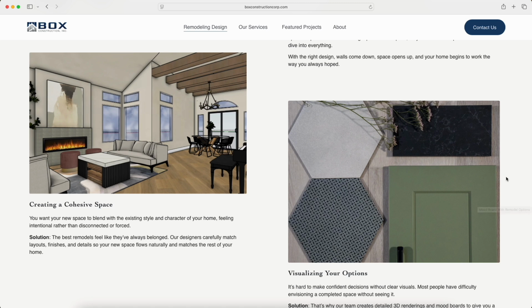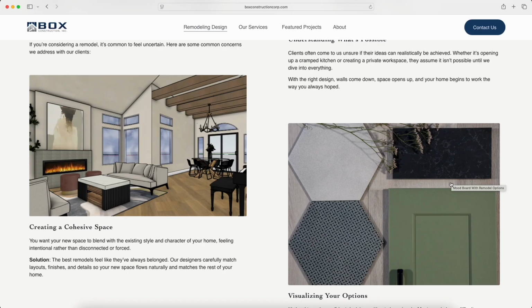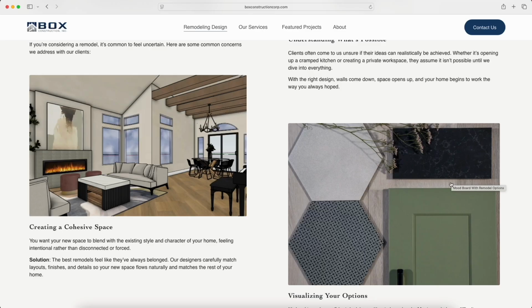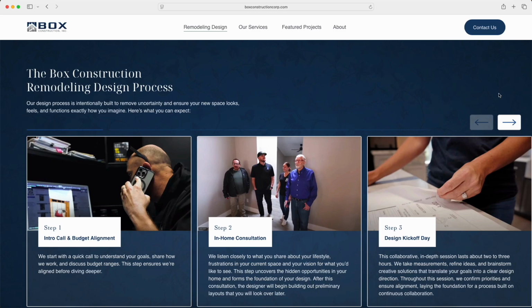If you want to go through this page, we'll have it linked in the description of this video. You can take your time with the page and scroll through, read all of this text. But for now, I mainly just want you to think about your own website and the education that's happening to your clients. When they come to your website, are they immediately seeing the specific benefits of your design process? Or is it something that's buried maybe in the middle of your process page and they would have to search for it, and even then it's more of a how, here's how we do it, rather than why we do it this way?